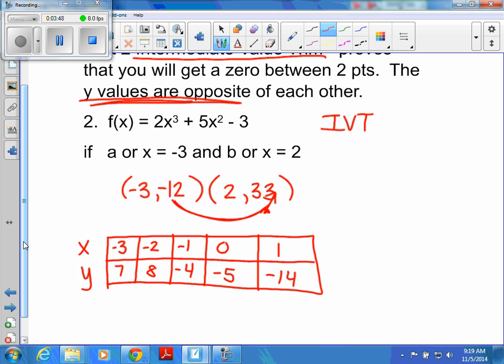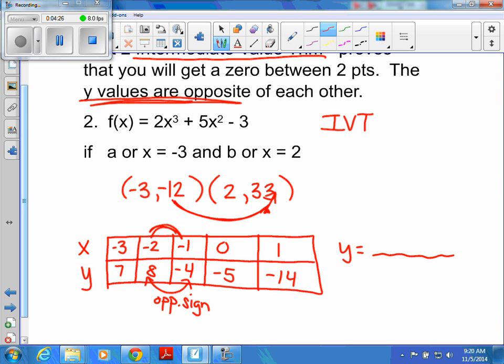They're going to give you the x values. They're going to give you an equation. You need to fill the x values in to figure out what the y values are. And then on the test, they're going to ask you between which two x values do you cross over the x-axis. And it's right here because your y values are opposite signs. So between a negative 2 and a negative 1 is where this graph, I'm not talking about the one up above, I'm just talking about a totally different graph, would change signs.